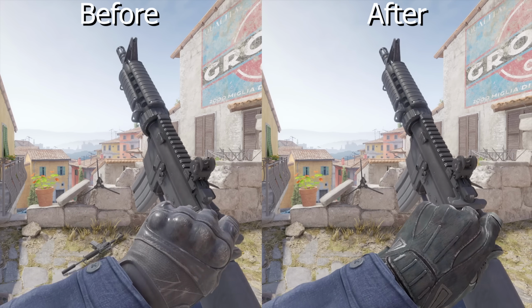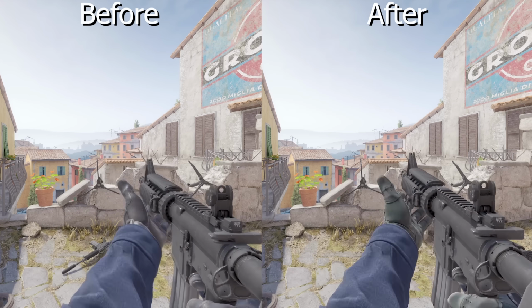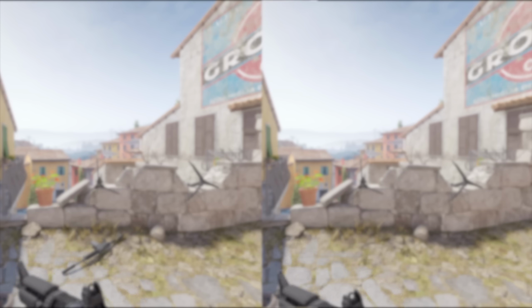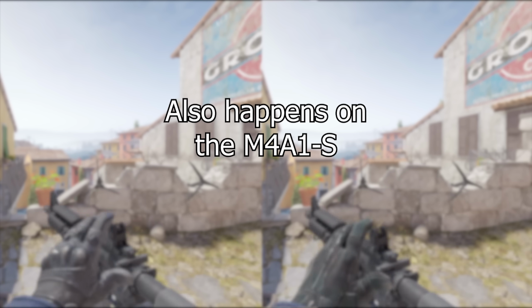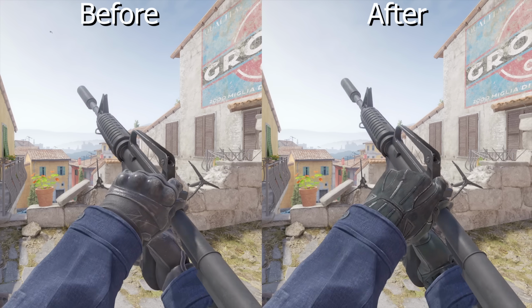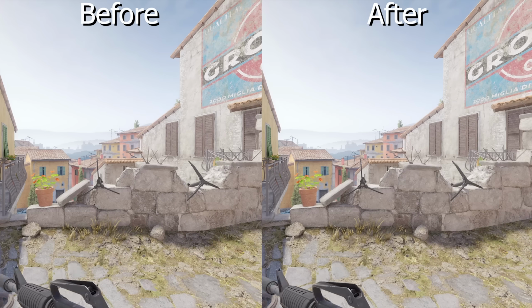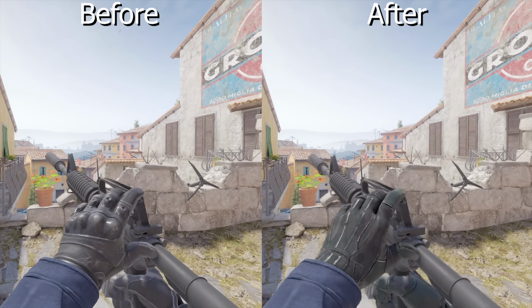One thing I would like to point out is, however, for some bizarre reason after the update, the charging handle on the M4A4 is no longer being pulled back, which I'm not entirely sure why this has happened. Maybe Valve forgot about it, but it's just something I wanted to point out because I'm pretty sure that's not supposed to happen. This change is much more noticeable on the M4A1S draw animation, which we can see now in the background. Once again, if we slow down the footage, it's much easier to see the difference.